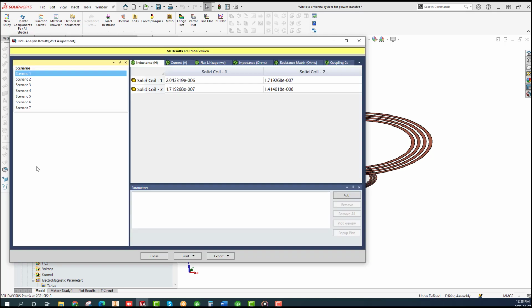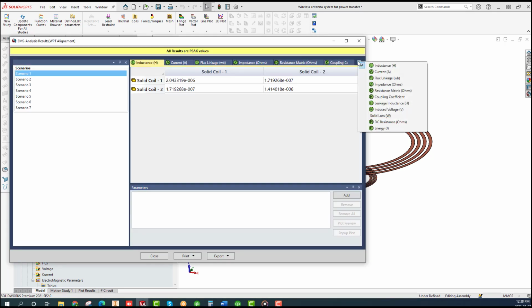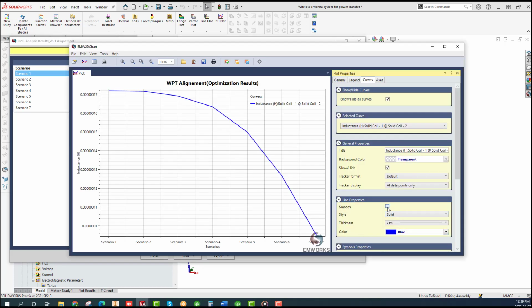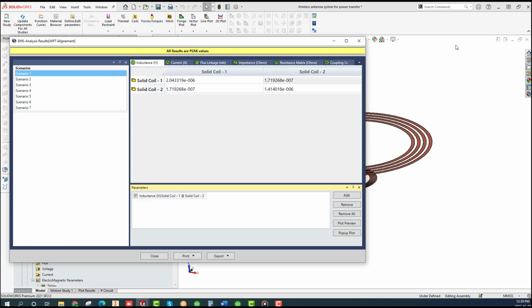Double-click on Results table to examine lumped circuit quantities: induced voltage, resistance, inductance, flux linkage, impedance, current, losses and more. Plot the mutual inductance versus scenarios, as shown. Plot the coupling coefficient versus scenarios, as shown.